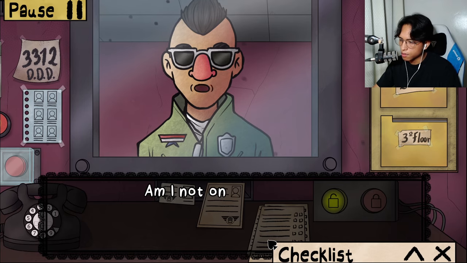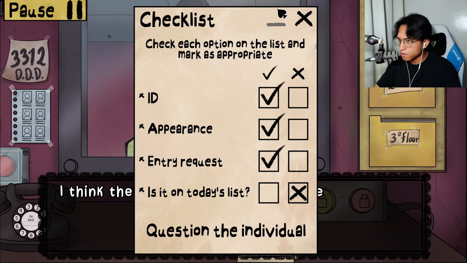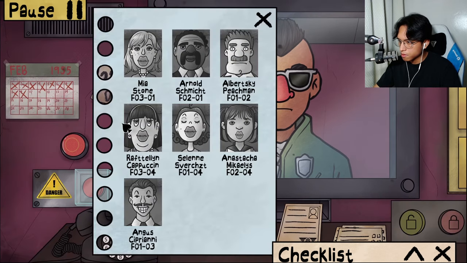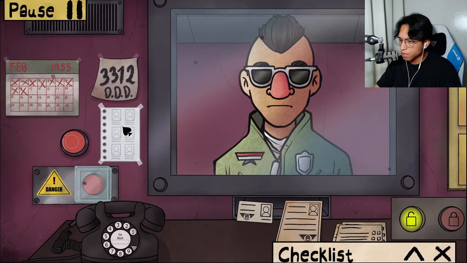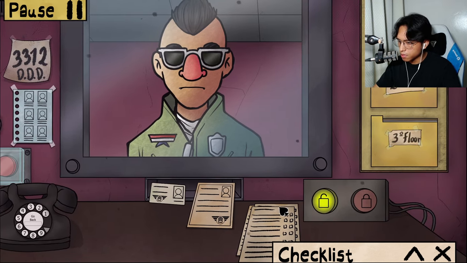Or sige, random question lang. Am I not today's list yet? You should be on the list. Well, wala ka talaga sa... Sir, wala ka talaga dito sa list. I'm just messing with you. It's okay. Sige na. Pasok ka na.